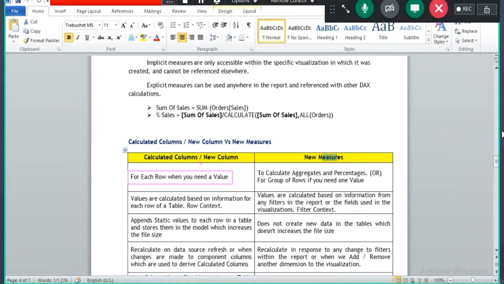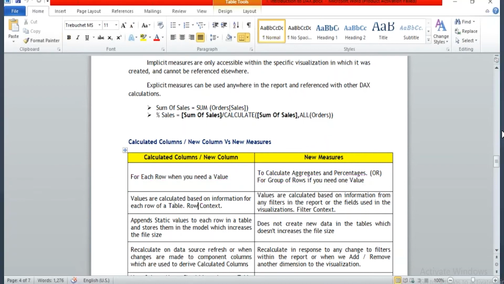First point is when to create a new column: for each row, when you need a value, we create a new column. When to create a measure: to calculate aggregates and percentages, or for a group of rows when you need one value, we create a measure.